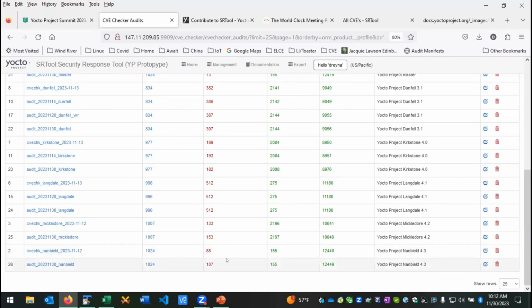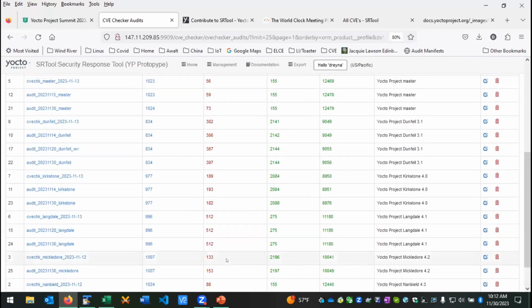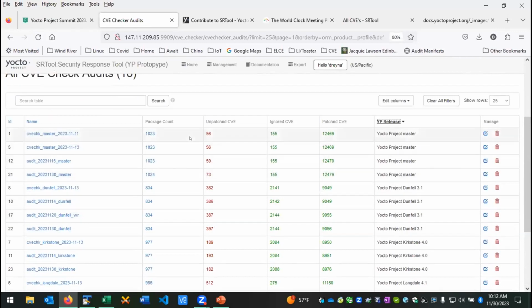Unfortunately, in the direction of adding another 1,223 CVEs to the list. But this is where you can see up front, this is a control panel. See how many unpatched CVEs per scan, how many ignored, how many patched, what releases it was against, and just a high-level summary. Let's jump into one.